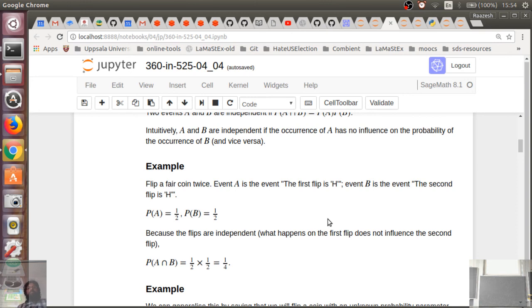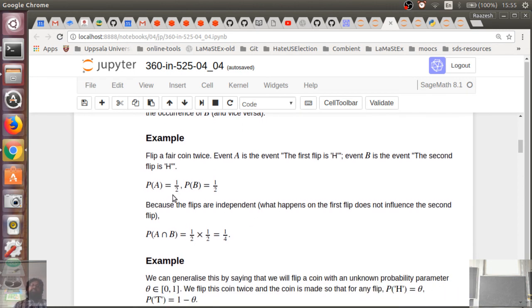So, the flip a fair coin twice experiment. Now we don't toss it just once, we toss it twice and observe what happens. So I say the first flip is heads. Then the event B is the event that the second flip is heads, and the event A is that the first flip is head.